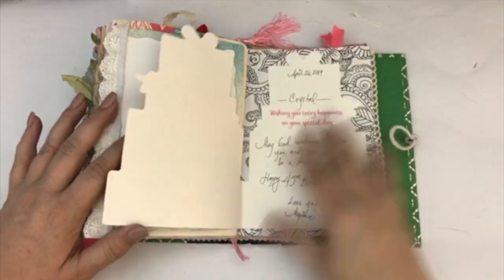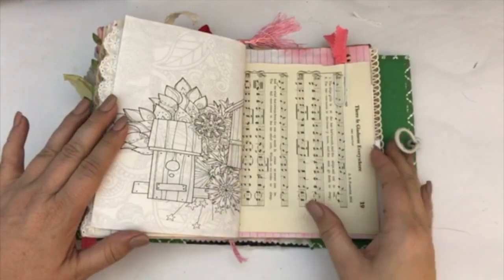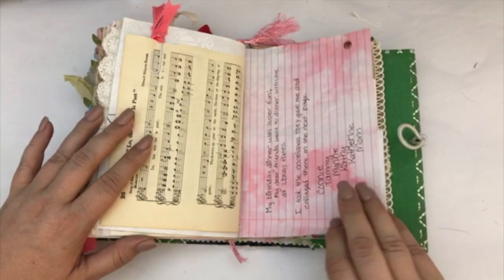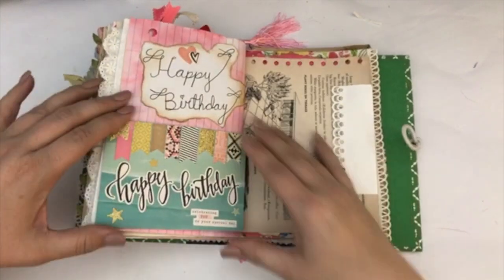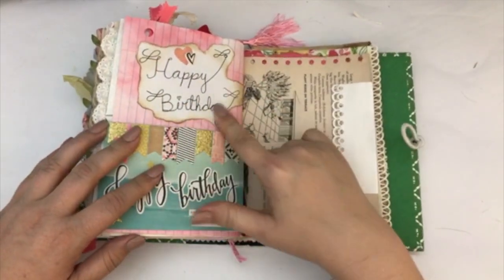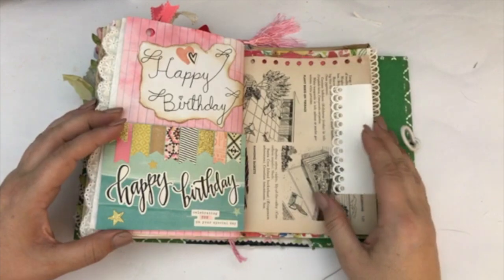And another birthday card I just glued onto the top of this coloring page. I love how those two look together. Let's see. And then I added some journaling here about who is in this book. I need to add a couple of names on the side here. This was a birthday card from Yolady. She just created this really cute card. And then I wanted to also include how cute the envelope was. So this was how she wrote on the envelope. I thought that was really cute. So I just added it there on the side.